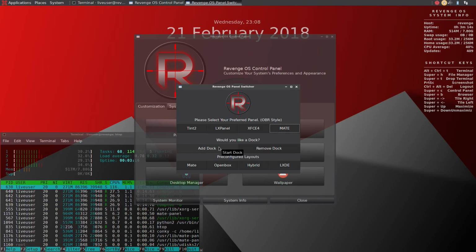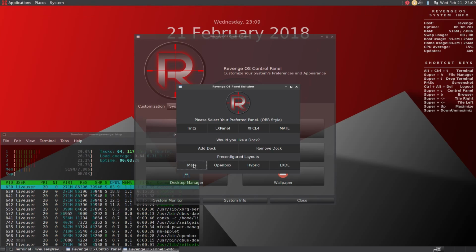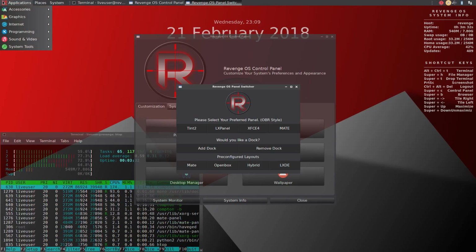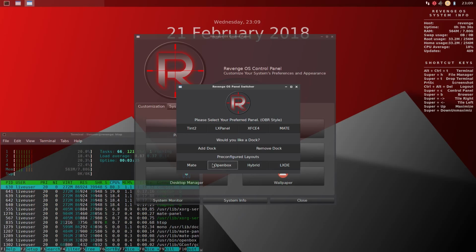You want a dock, you click that, and it adds a dock. And then you can have pre-configured layouts, Mate, hybrid, which is Mate, I guess, without the bottom bar, and then back to OpenBox. When you go back to OpenBox, it gives you a dock, which is different.